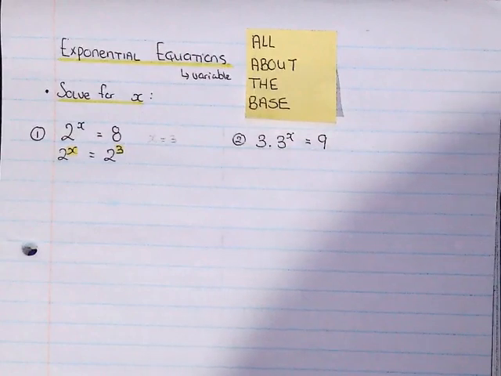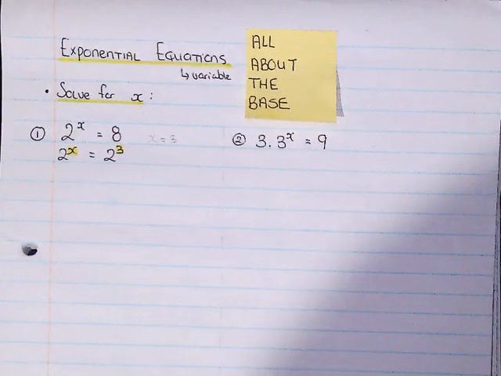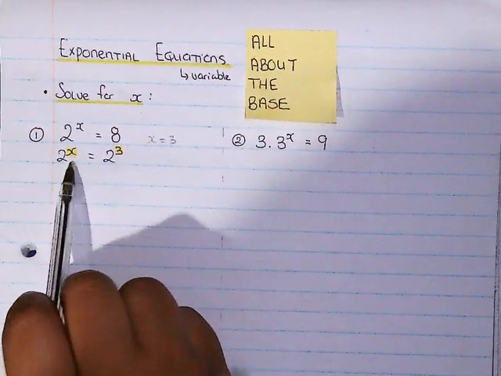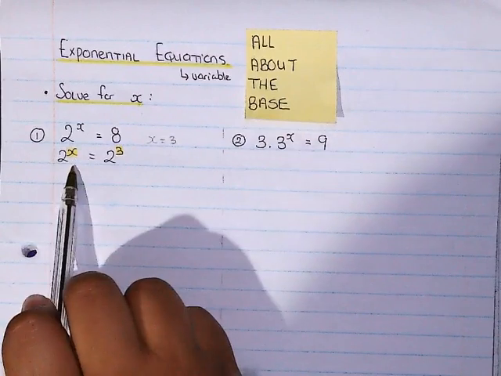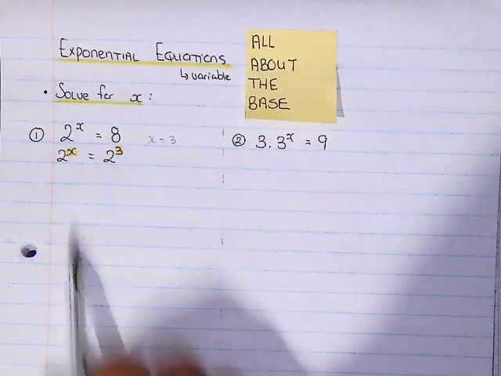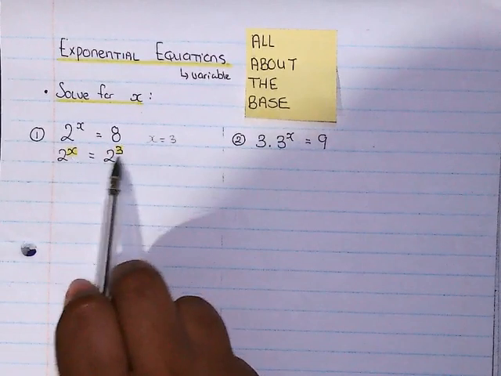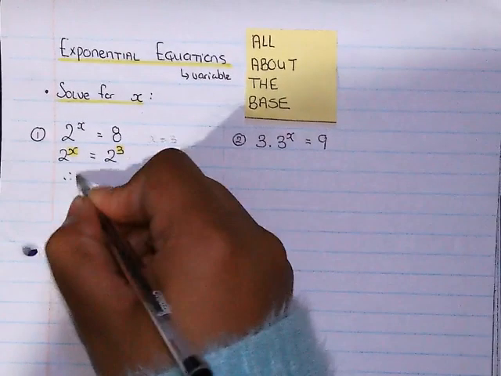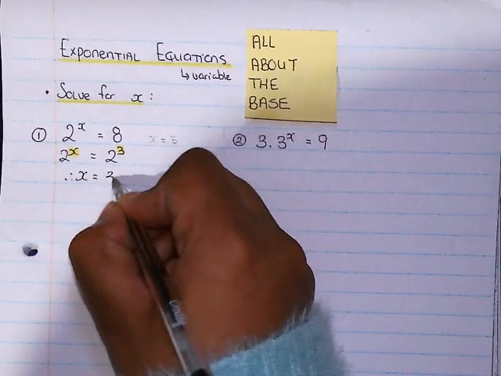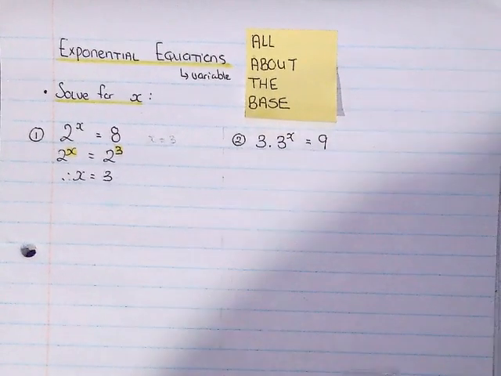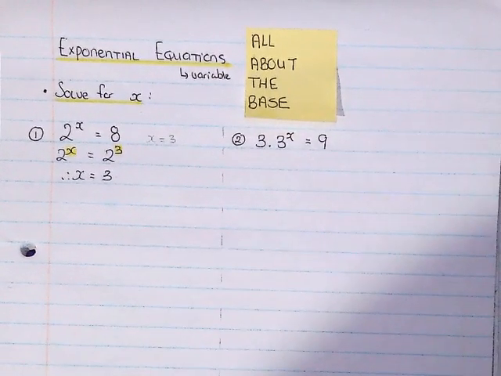For those of you that like to watch crime documentaries or series with cops in, we're doing a B and E. We focus on the base and then we focus on the exponent. So now we can see if the stuff on the left is the same as the stuff on the right. We have the 2's, so that means this here must be equal to that there, and therefore x equals 3, and we knew that already. So that is the solution to our first equation.